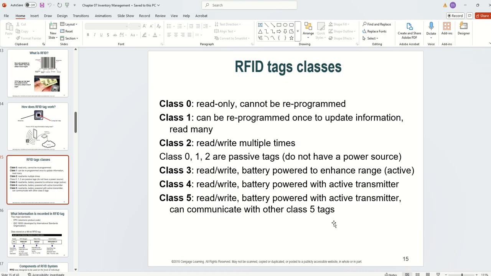But first, let's discuss the different evolutions of the RFID tag. The research on the tag started a long time ago, but it started just like everything else, right? The first iPhone was junk, basically, right?